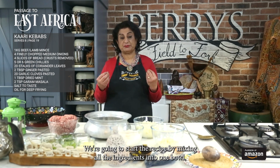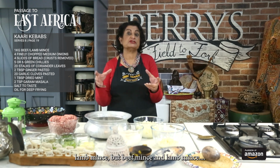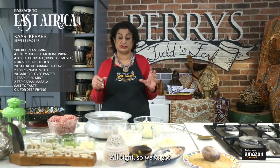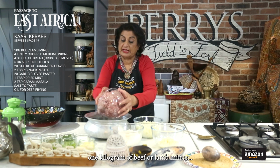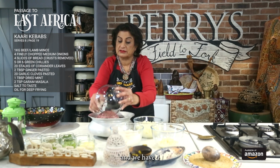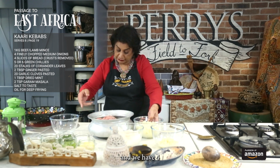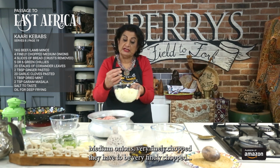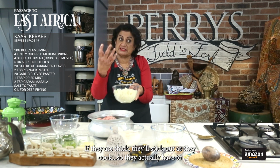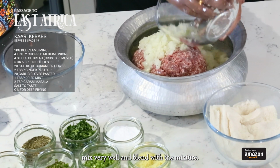We're going to start the recipe by mixing all the ingredients into one bowl. I have used lamb mince, but beef mince and lamb mince both can be used. So we've got 1 kilogram of beef or lamb mince. Then we've got 4 medium onions, very finely chopped. They have to be very finely chopped. If they are thick, they stick out as they are cooking, so they have to mix very well and blend with the mixture.